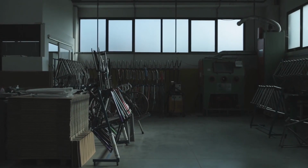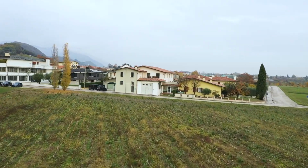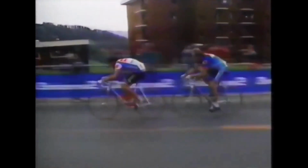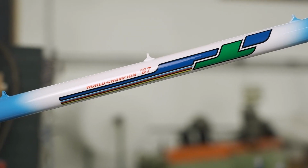Then, just a few months after the incredible achievement, Giovanni created his eponymous bike company. Because of his special connection with the pro peloton, the Battaglin company built custom steel bikes for some of the greatest riders of the late 80s and early 90s. The likes of Vicentini, Zimmerman, Bontempi, Liani, Capucci, Mackler, Basso, Cunego, Pantani raced to victory in Grand Tours and classics aboard a Battaglin. The Battaglin brand's popularity really took off in 1987.